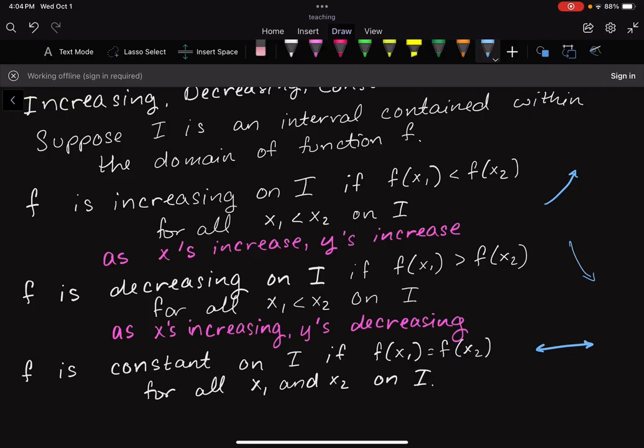Really, this all kind of goes back to slope. If you think back to our lines, it's just that we often word it like this whenever we're dealing with more general functions. We call it slope, and we call it positive slope and negative slope, whenever we're dealing with lines. But whenever we're dealing with more general functions, not necessarily a line, we use this other language of, oh, it's increasing or it's decreasing or it's constant.